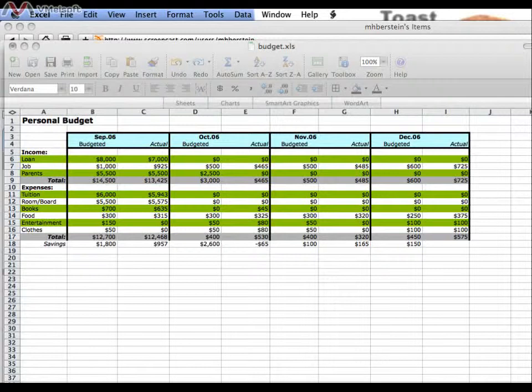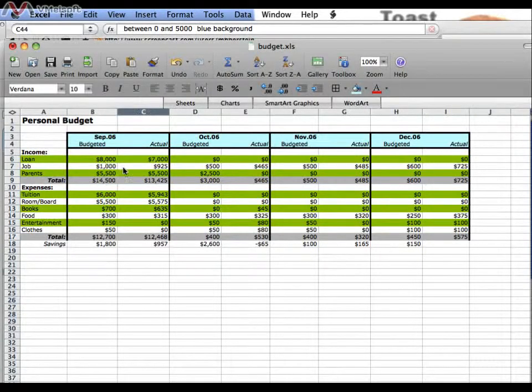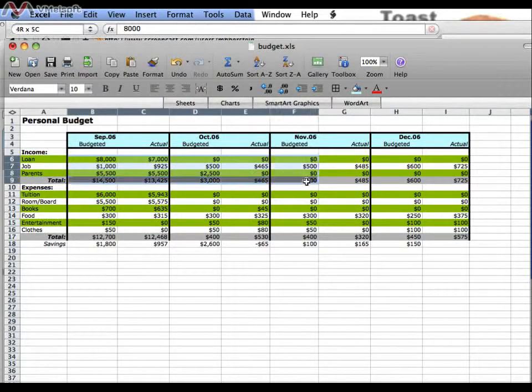So here's what we're going to do. We're going to change our data here so that every number is tested in the upper portion of the spreadsheet, as well as in the lower portion of the spreadsheet. All the numbers are going to be tested, and depending on what the value of the number is, that will determine what the numbers will look like.